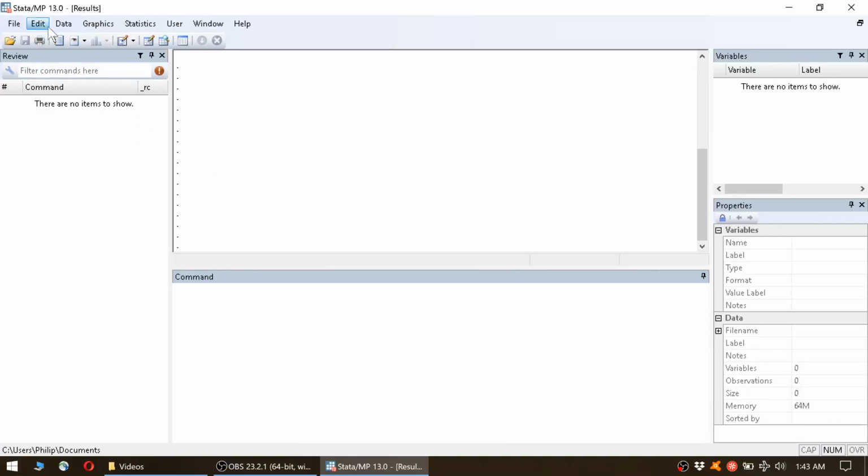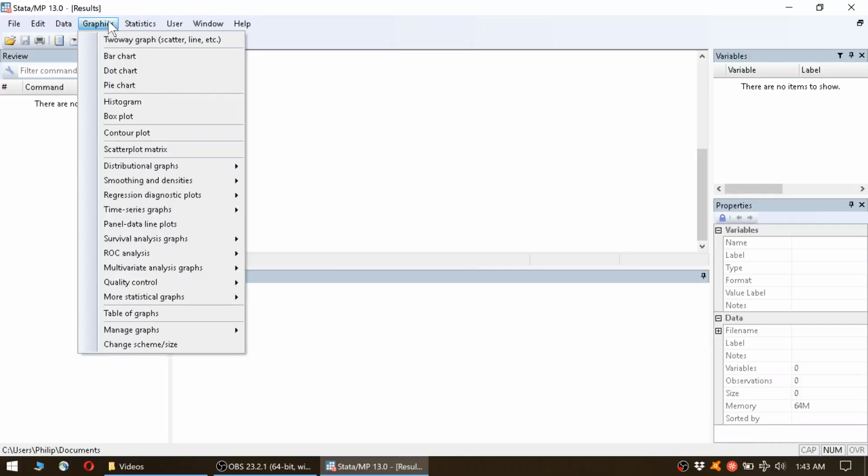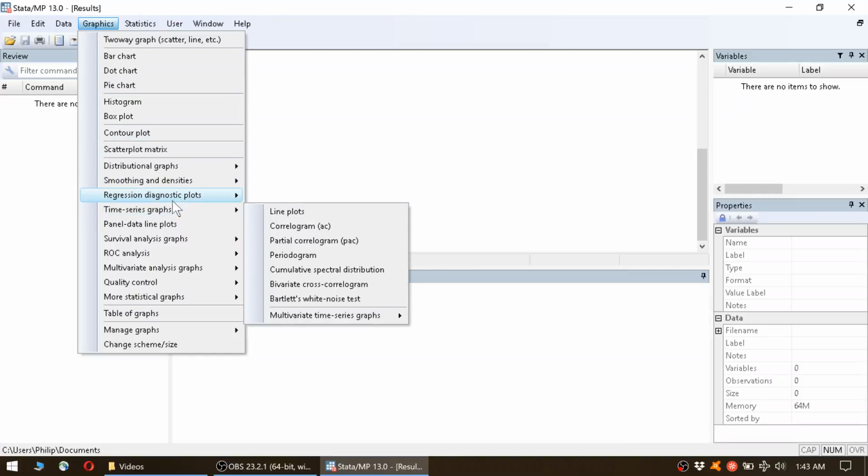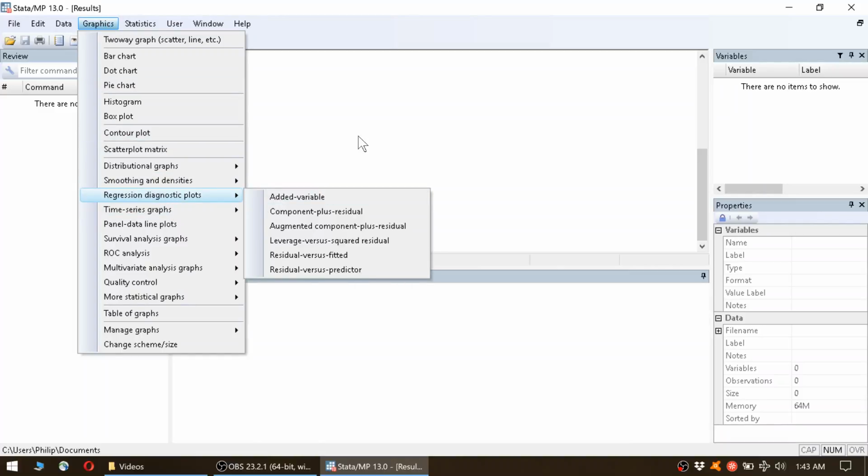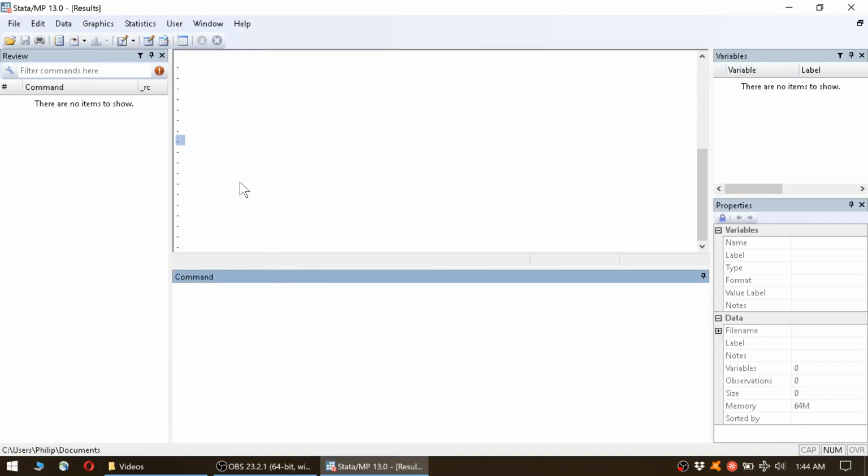One quick comment on these things up here. In about 10 years of working with Stata on an almost daily basis, I've actually never used these things. I'm sure you can do useful stuff, like for instance graphics, using these commands, but honestly I'd rather just learn how to write the code and then use the code to do this stuff.